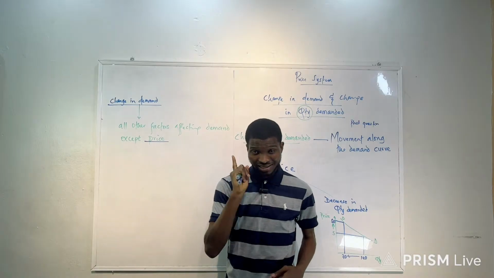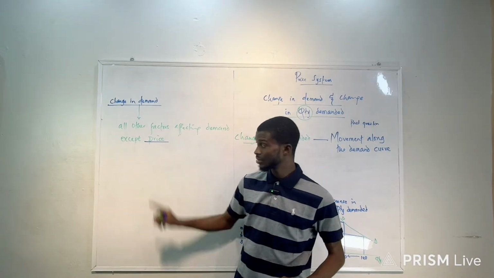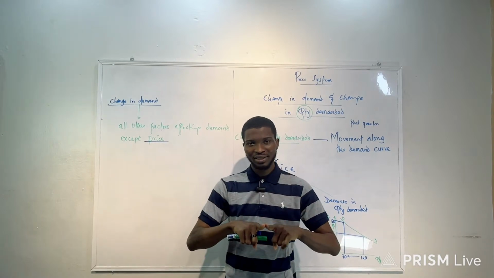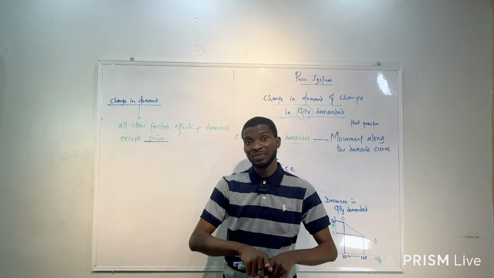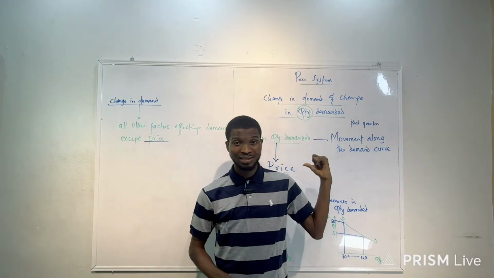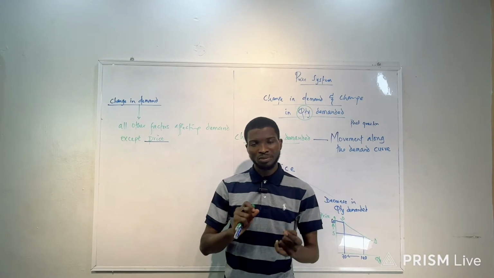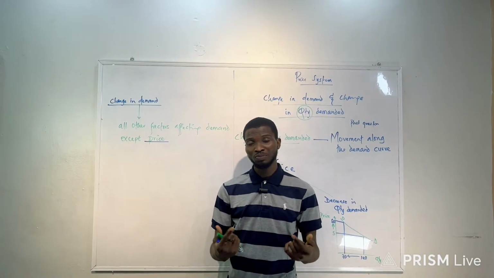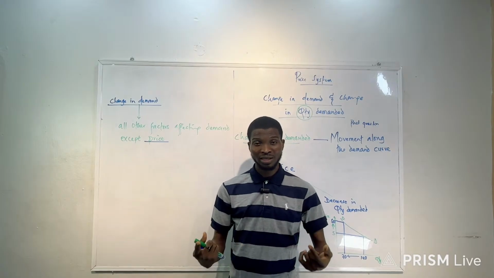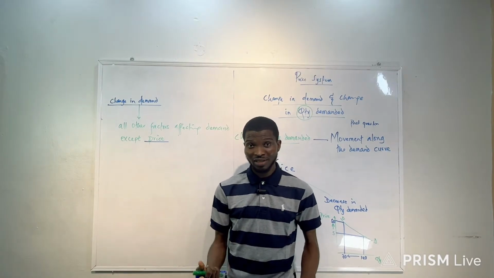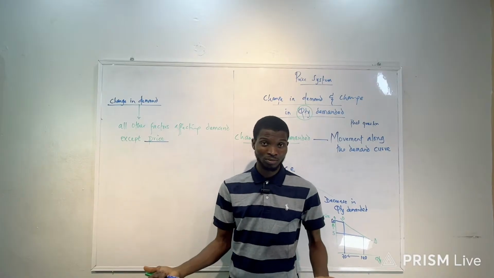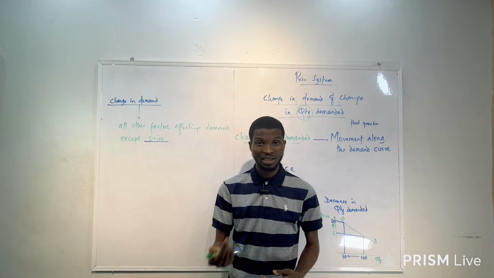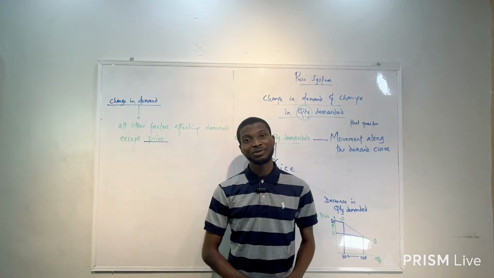But remember, with the exception of one guy, and what is that guy called? The price. Do not mix them up. That's why I'm really doing everything to tell you that that is the only thing that makes it different from changing quantity demanded. So remember that. Put that and know that already. If you know that, you have actually cleared the one confusion that most economics students found themselves in. And because of that, you might be called a genius outside by some people just for knowing that single confusion that has destroyed so many lives. That was a joke, by the way. So let's just move forward from here.